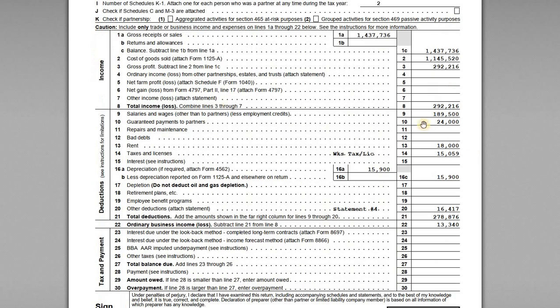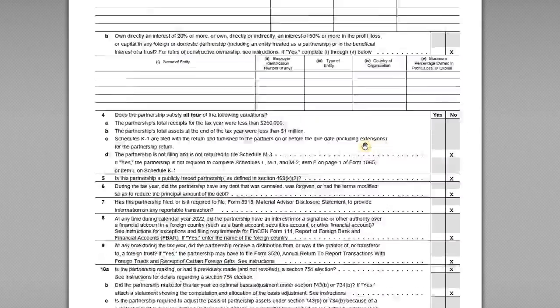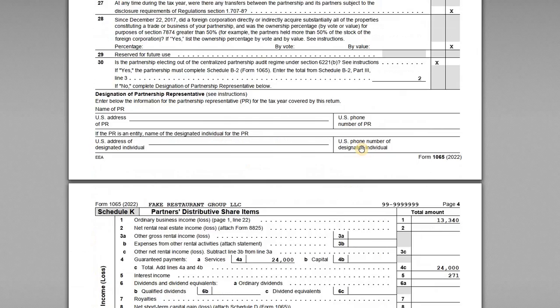All right, so now how's the return kind of structured? So page 1 here is where we report ordinary business income or loss, right? And so what I mean by that is if you are engaged in an active trader business and you have ordinary trader business income, those receipts and those expenses are reported here on page 1. Separately stated items have different line items on Schedule K.